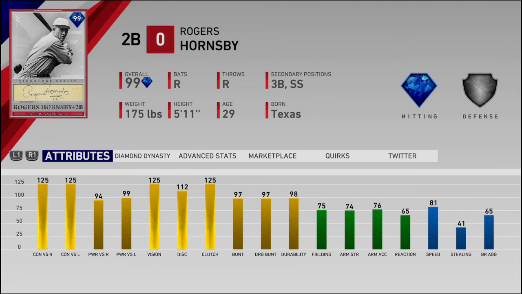He's got about the base fielding that you'd need, about 75. If you do want to put him at a secondary position, I believe it's -5, so we'll stay at a silver defense at 70. You can put him at third base, shortstop. He's got about the arm strength you need for second base, reaction, that's all fine. He just is a little bit slower with stealing, base running aggressiveness, and a little bit lower on speed than all the other guys.